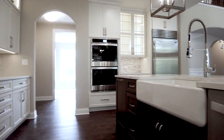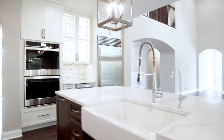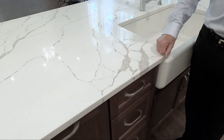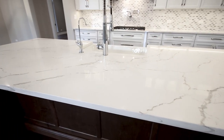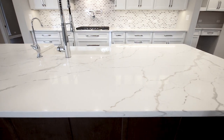The Kohler sink is cast iron porcelain — it's a lifetime sink that'll last forever. We also did a beautiful quartz countertop. Quartz is a stone product like granite, but unlike granite you never have to seal it. This one is called Laza — it has a natural veining that looks like marble, but unlike natural marble there's no sealing required. It's not soft; it's much more scratch resistant and stain resistant, making it a great surface for countertops.